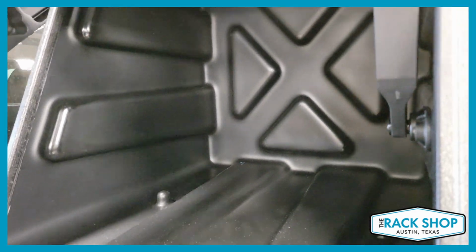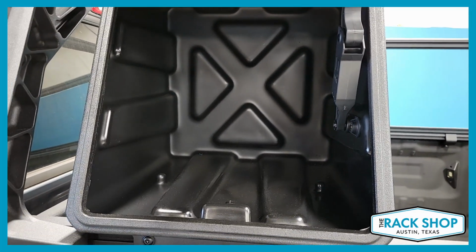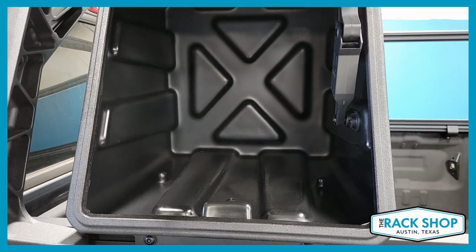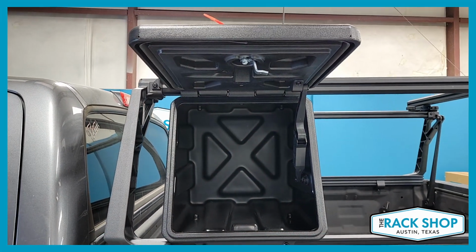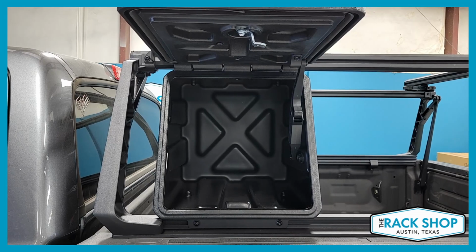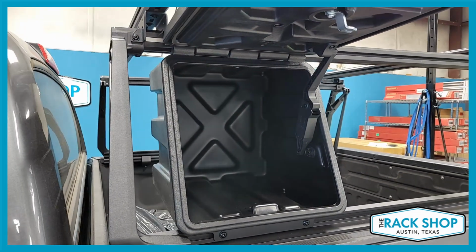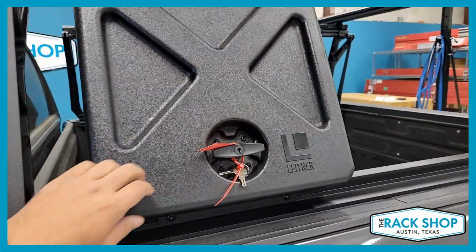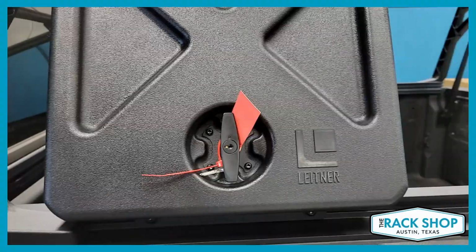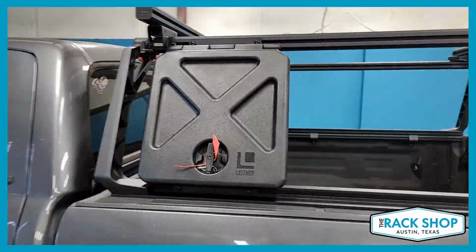For exact dimensions, go ahead and visit our website for the complete specs. Those are provided from Leitner, so therackshop.com, and you can just search GearPOD. So yeah, great way to easily store items at a convenient, easy to get to point. Again, just go ahead and close the lid, twist the handle, and then go ahead and lock it, and then it's ready to go. So there you go, quick and easy.